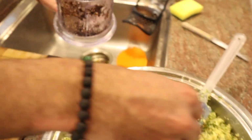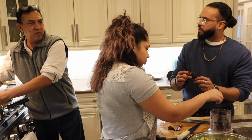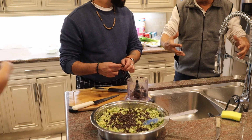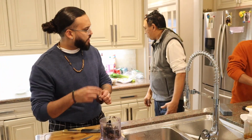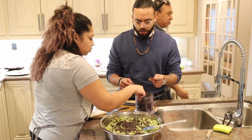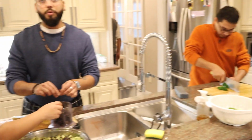But look at that, it's already starting to look real cool. And it actually smells wicked, and we haven't even gotten into the real stuff. So what other things can you use this ingredient for? When you're making stir fry, you use it for stir fry vegetables and all those things. So then you have all kinds of colors in the vegetables. Got it. It doesn't have much taste, so is it more for texture and color? Texture and color. That's the point of presentation. Because it's got a dark, rich color. So it definitely already makes this look so colorful. It's almost like purple. All right, so we're gonna keep mixing this up, and then we'll be back real soon.